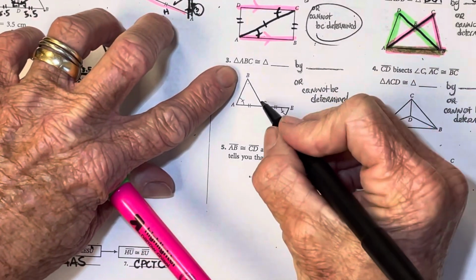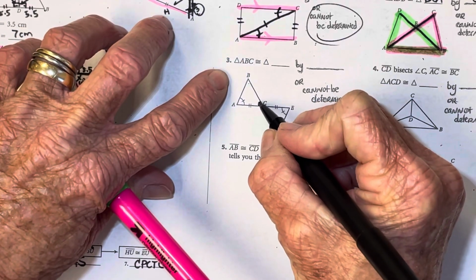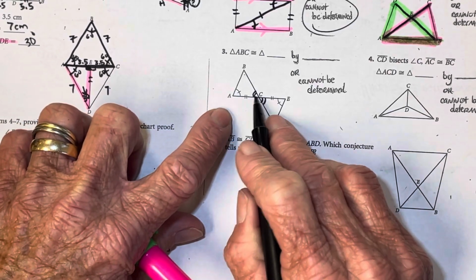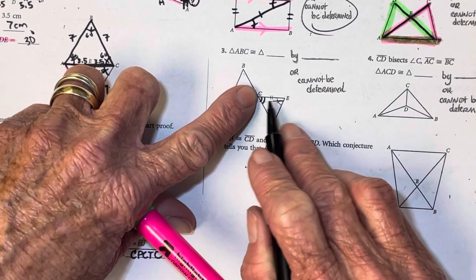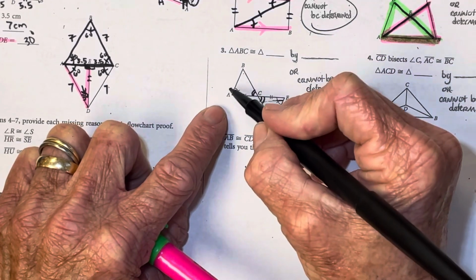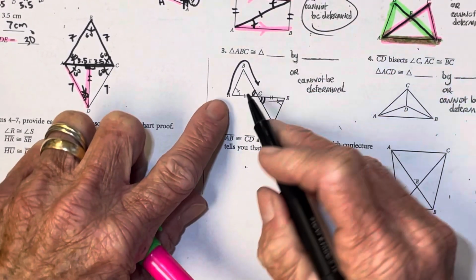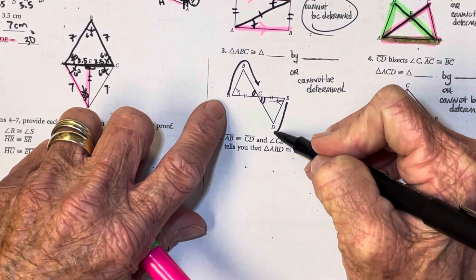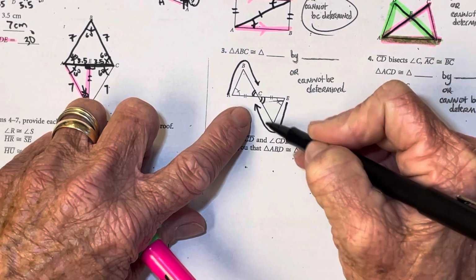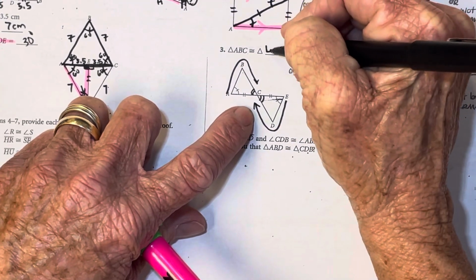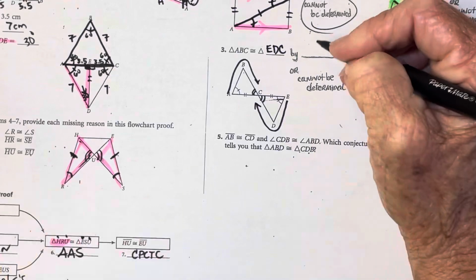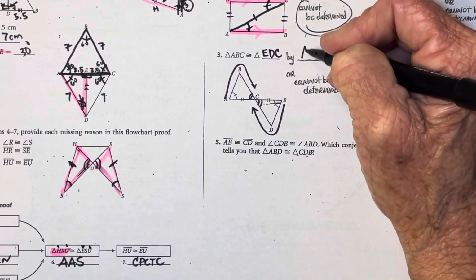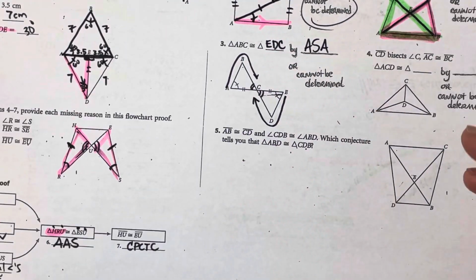Number 3, I can see there's no given information, but I do know that these two vertical angles are going to be congruent. So angle, side, angle, angle, side, angle. The side is between the angles. So they did A, B, C. They went from the marked to the unmarked. So the marked to the unmarked, finishing at the vertical angle, it has to be EDC if we're matching parts up. And then we already said that that test is angle, side, angle. The side is included between the two angles.